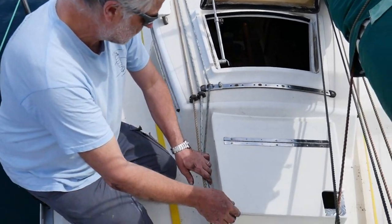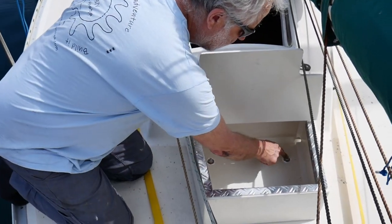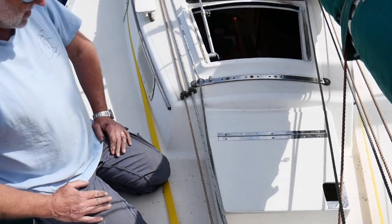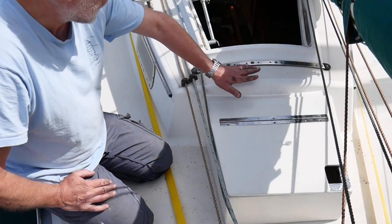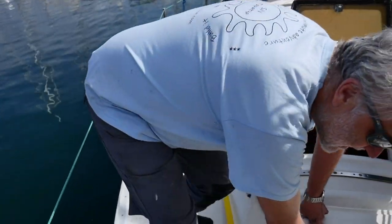All right, let's have a look. All fixed down. We can put a nut on there with a loop to fix the bitter end of the chain to. Catch on there, obviously. It's a thing of beauty, isn't it? Yeah, it blends in well, I think. It's amazing how close that colour is to that colour, isn't it? Yeah. It's basically the same. Just more by luck than judgement.